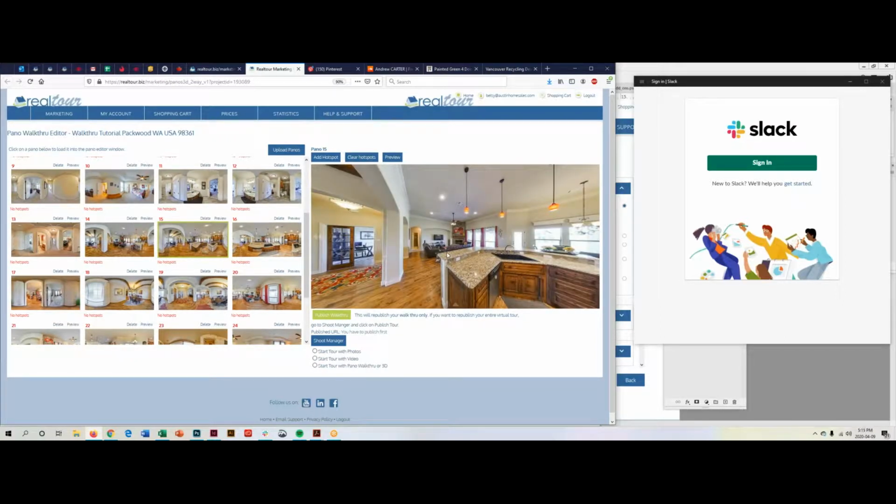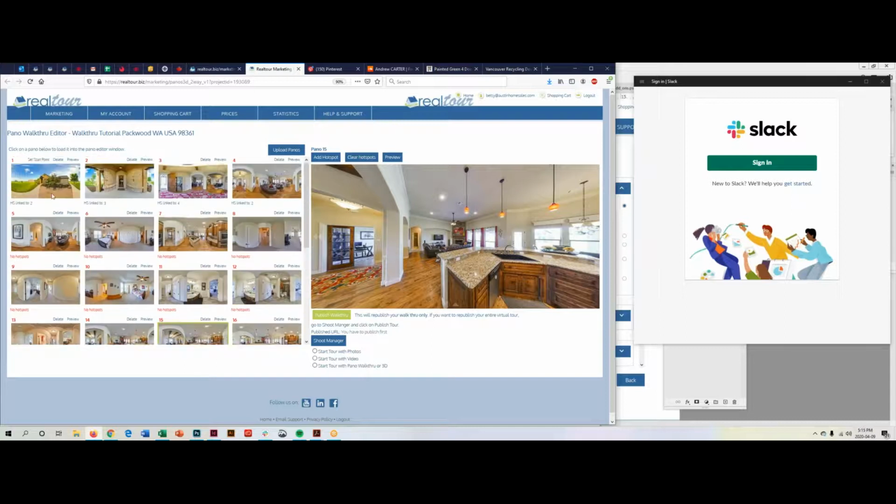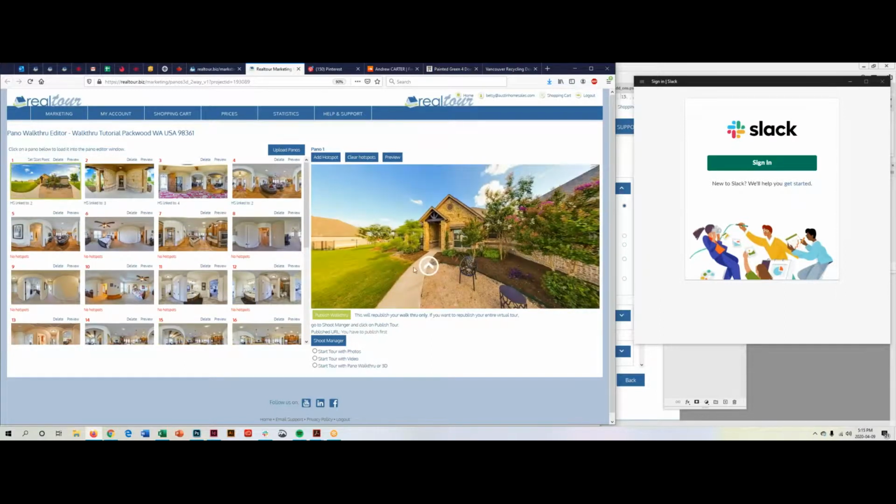And that's basically it. And if you make a mistake, as I showed you back up here, you can mouse over any of these hotspots and delete it. And it will delete the original hotspot and the destination hotspot. So that helps. Every time you add a hotspot, it'll show you right here that you have a hotspot. Picture number 2 has a hotspot linked to picture number 3. Aha, this one links to this one. So if you find it easier to do it this way, you can.